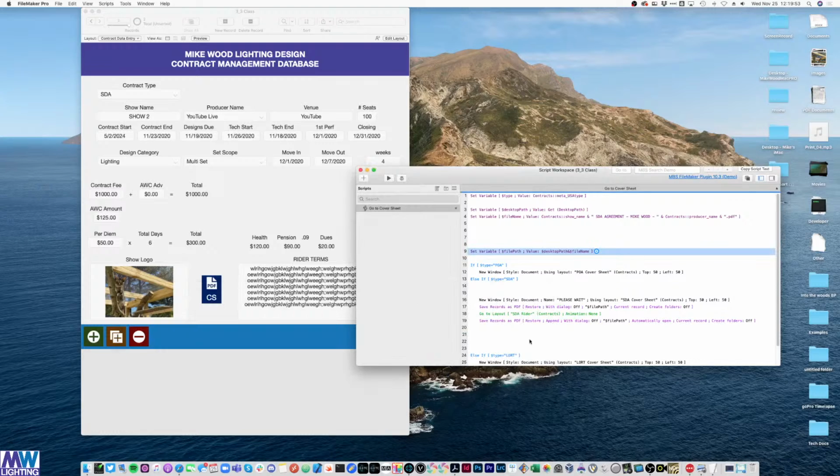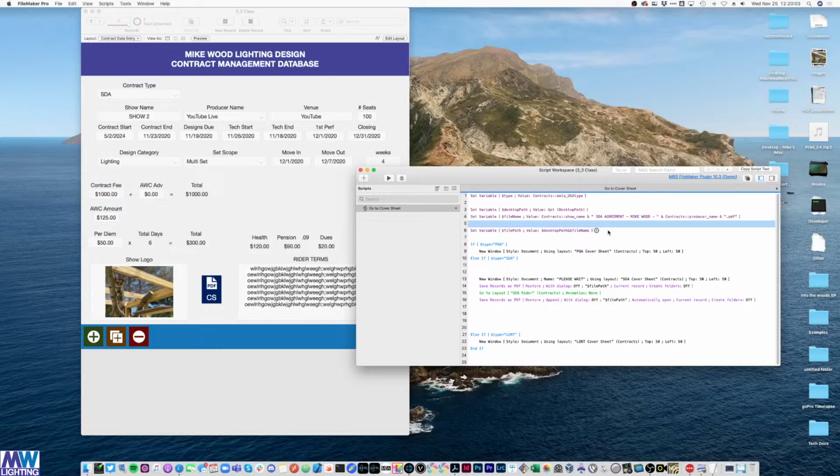Okay, so now basically what I've done is I still have this file path, so I don't have to edit any of this other stuff here. I have just kind of broken it out a little bit into additional variables that feed into this file path. Now, you could absolutely not have these two. You could do all of this stuff within this variable calculation, but if you've been following me on these classes for a while, you know that I like splitting it up, because to me, the minuscule amount of extra time or processing that it would take to calculate these extra things is completely not noticeable, and it makes it a hell of a lot easier to read when I'm troubleshooting and trying to figure stuff out.